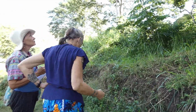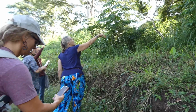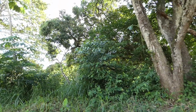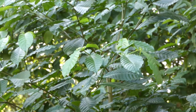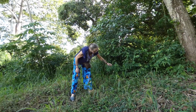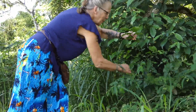I'm not sure. So which is the coffee? This is kind of a bushy thing, right? Yeah, here. That's what I thought. And it does go back as another tall bush. Those are the same. And see, there we got that bamboo grass again. The tassels are coming out the end with the seeds on them. That has a much wider leaf. Well, it might be in the shade more.